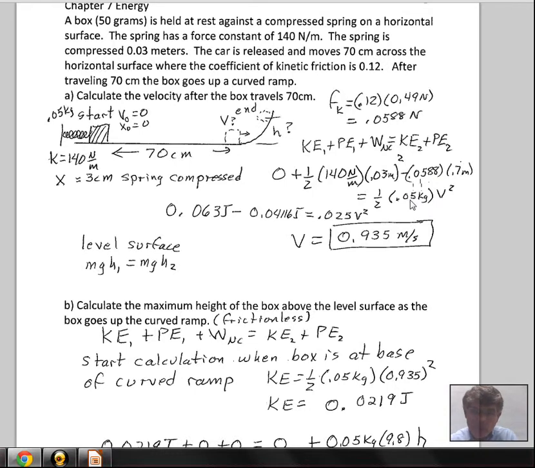We have a supply of energy as potential energy here. Friction is going to remove some of that away from energy of motion. At the end, we have no potential energy still. The spring is now relaxed. We're on h equals 0 horizontal surface. There's no gravitational potential energy. All of our energy is in the kinetic form. What's left of it. One half m v squared.